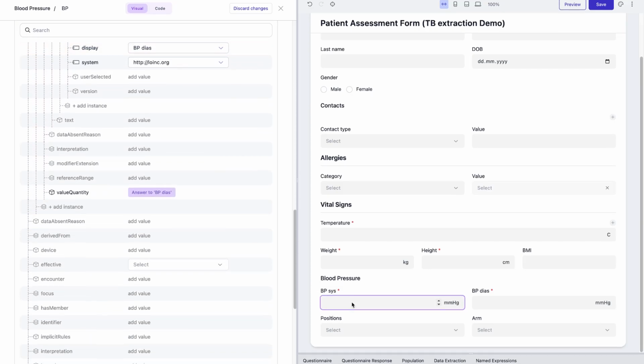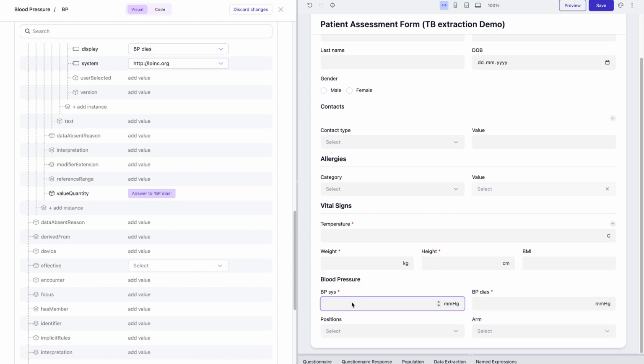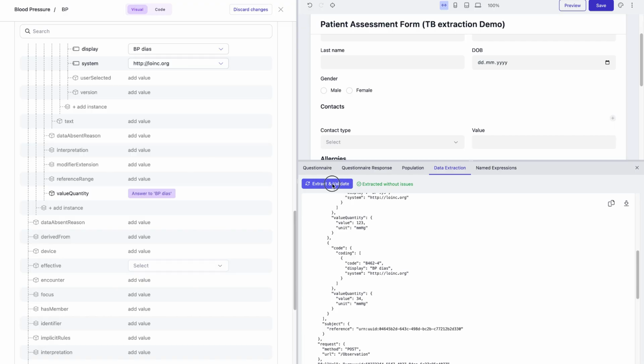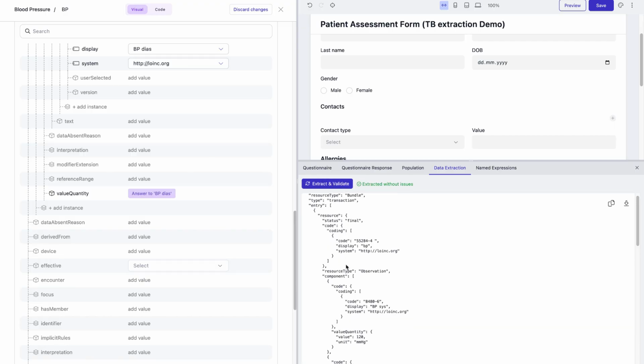Let's test this now. Fill in the fields. Run the extraction process. We get an observation resource with a final status.